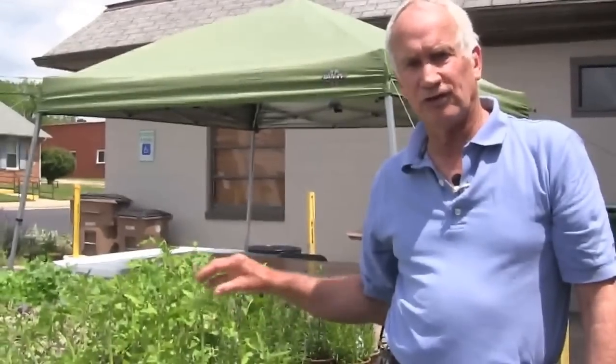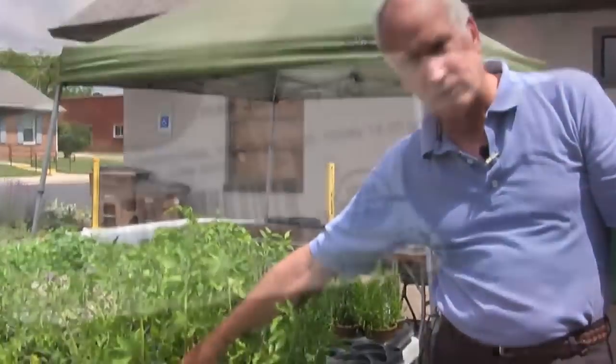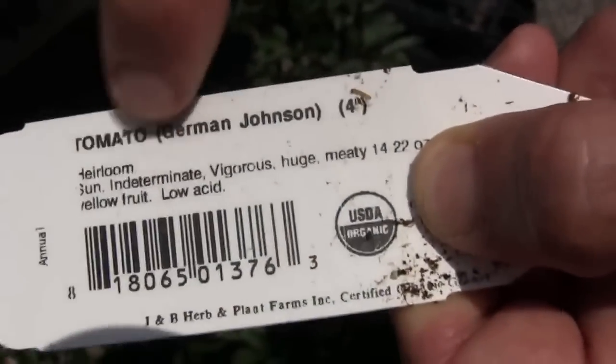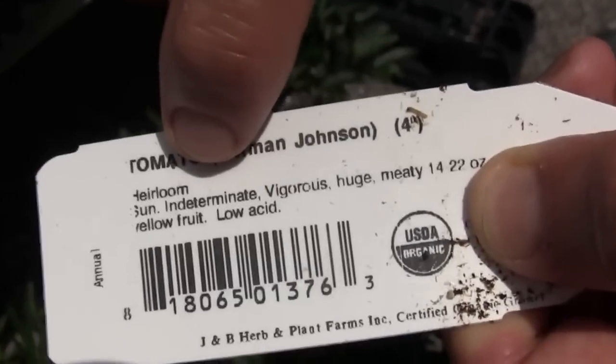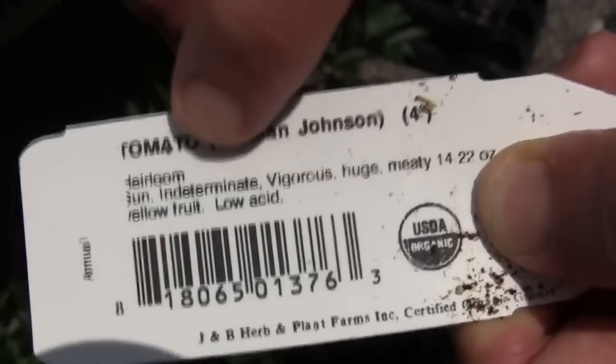When you're getting or purchasing a tomato plant, one of the things to watch for is a little sign saying it's determinate or indeterminate — you usually find that on the tag itself. If it is indeterminate, it's going to have tomatoes all season. If it's determinate, it only produces one time during the season. Most people growing heirloom tomatoes do not want all of their tomatoes in a two-week period — they prefer getting tomatoes throughout the growing season, and that's why they look for indeterminate types of tomatoes.